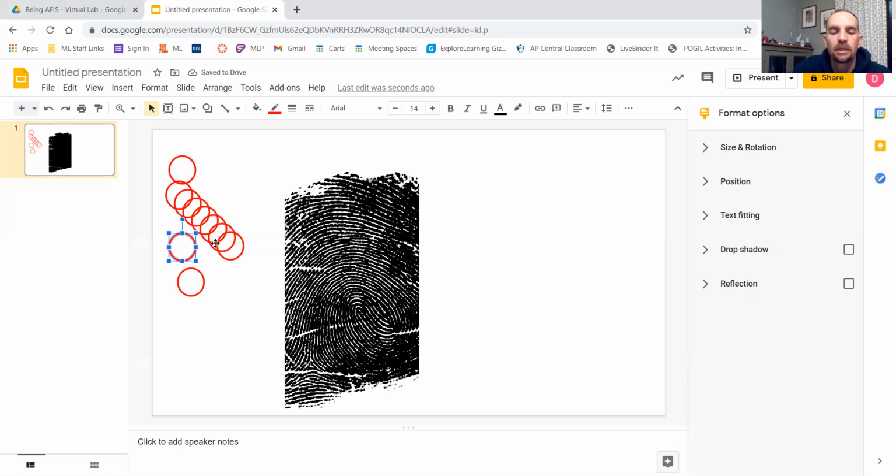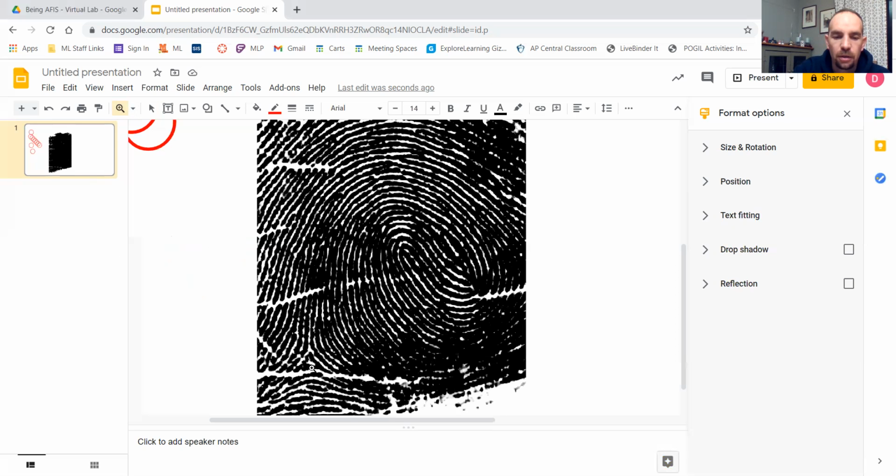Now, what we want to do is find our minutia marks and start circling them. So we're going to use the zoom. I'm going to try to pick somewhere where I think I see some minutia marks, and a great one to start with here would be a delta. I want to make sure I go back and click the little arrow here. That gives me the ability to move this circle. Maybe I'll close in a little bit just so it looks a little bit neater. Since we're here, we can look to see if we have any others. This looks like somewhat of a short ridge right there where that line kind of stops. So that would be one.